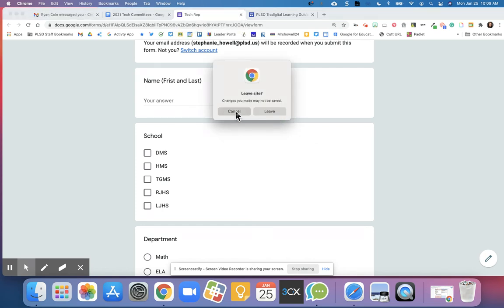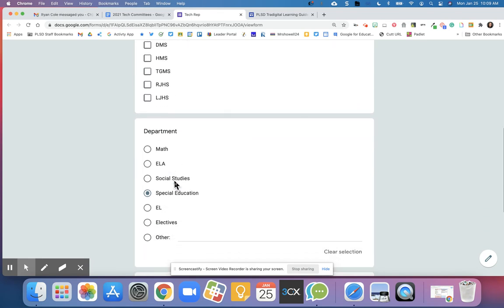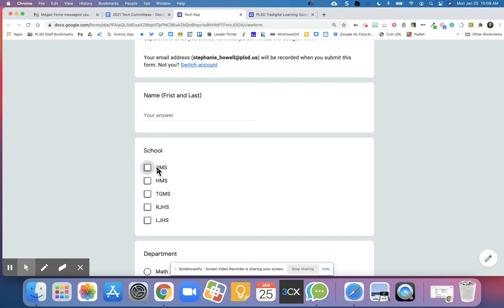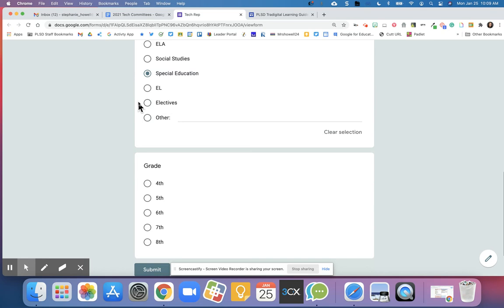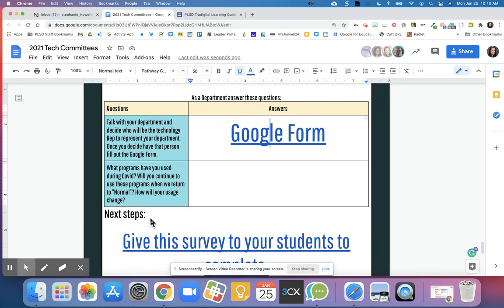So they also need to be representative for each grade and each department. If you want to come by school, that's an option too. So you can send 3 people from the middle schools. If you're like 6th grade ELA, maybe 1 person from Diley, Harmon, Tollgate, and they can all come too. If you feel really close as a TBT and you trust those people, you could just send one person, and that person might be from Diley. So I'm fine with however your TBT decides who that person is. I trust you guys, and I know you'll pick the right person to do the job. Again, you can pick by building or you can do single. That's up to your TBT.